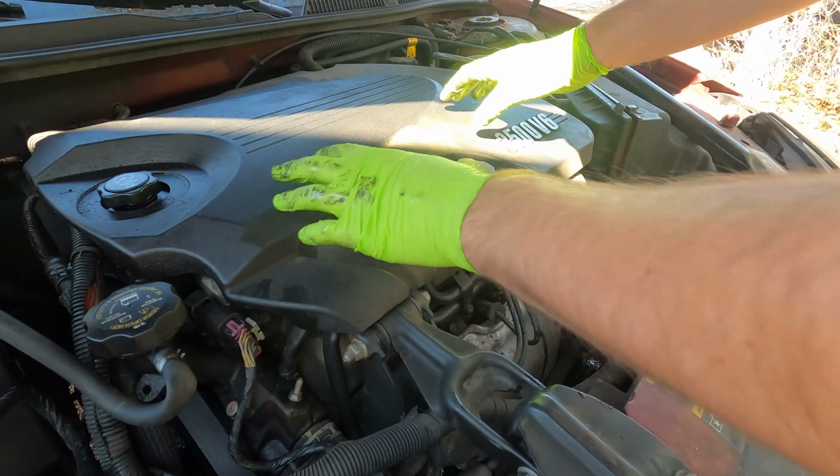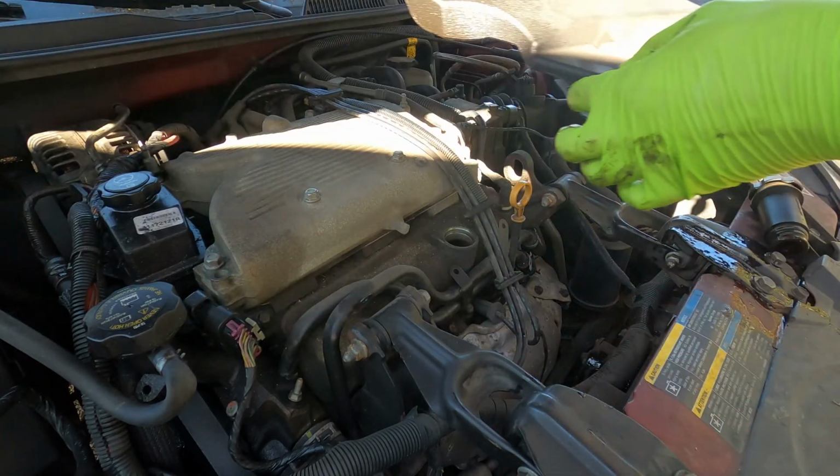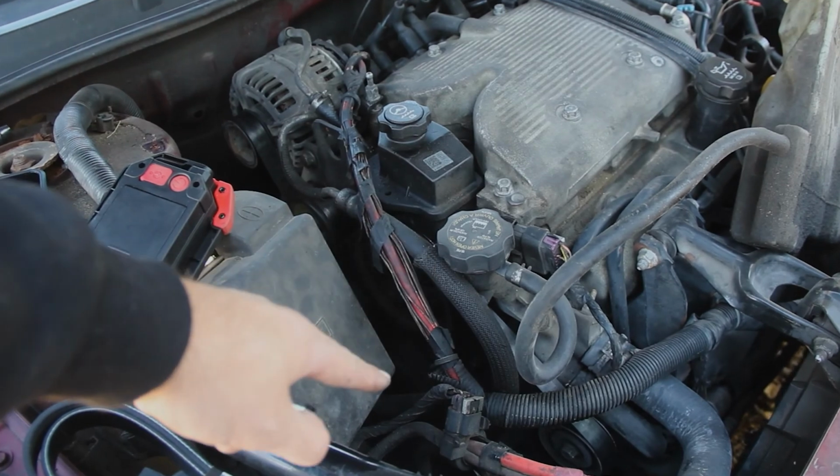Next, let's go ahead and get this cover off. You want to remove your oil cap and then remove the cover. Go ahead and move our electrical lines so they're out of the way. Next, we'll need to remove a 13mm bolt, and that's located way down in here. And you can see the bolt is right there.